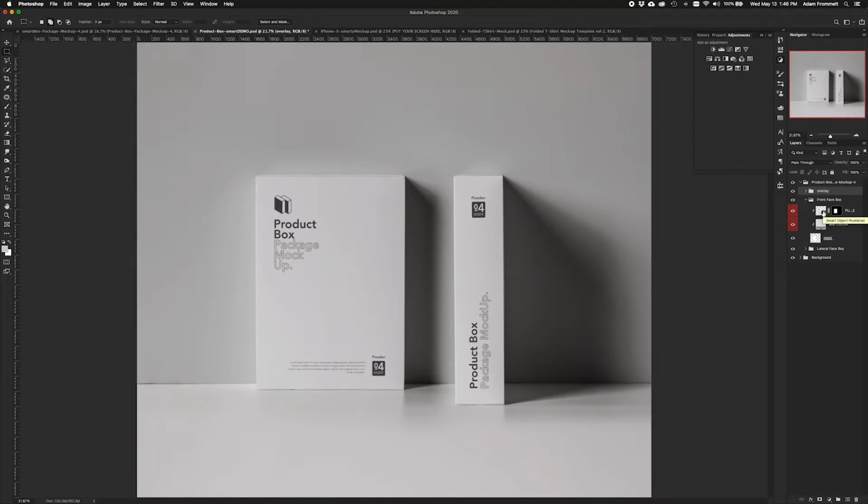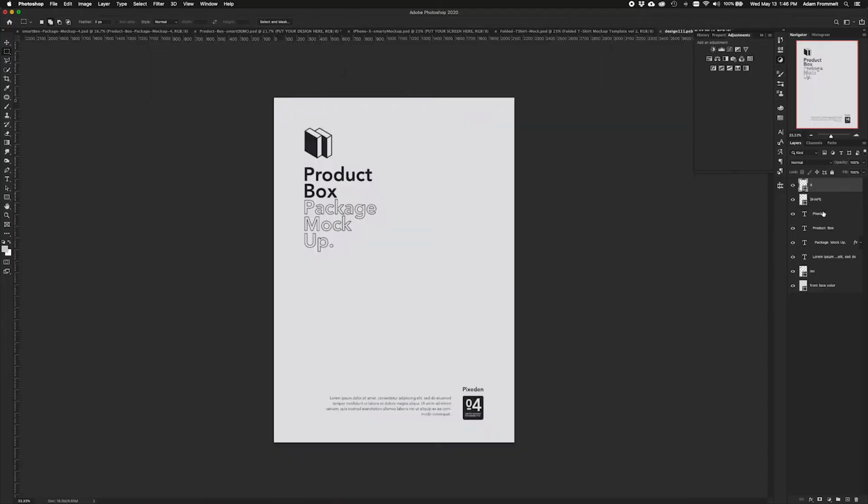So let's look at how this works. First move, double click directly on the smart object icon in the thumbnail. What that does, if I close my adjustments panel here, is open up a second file called design111.psb. Doesn't matter what it's called.